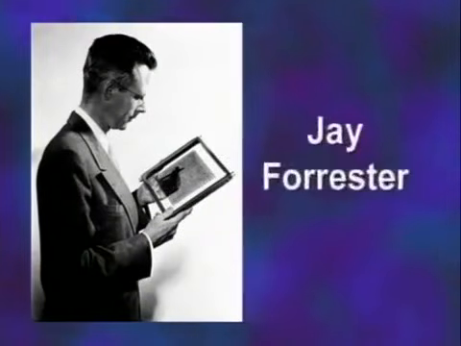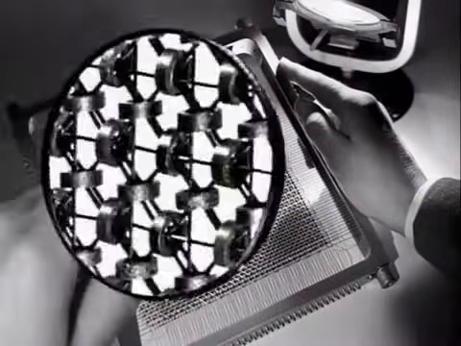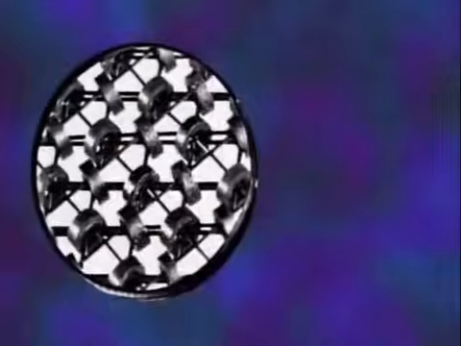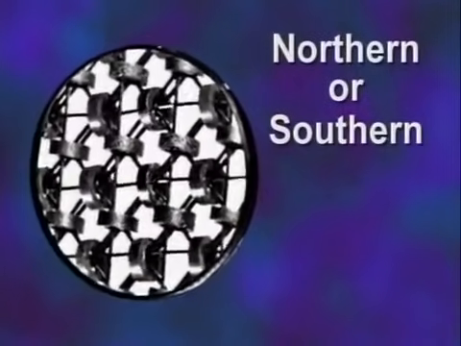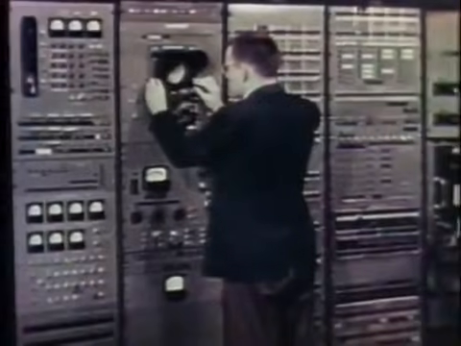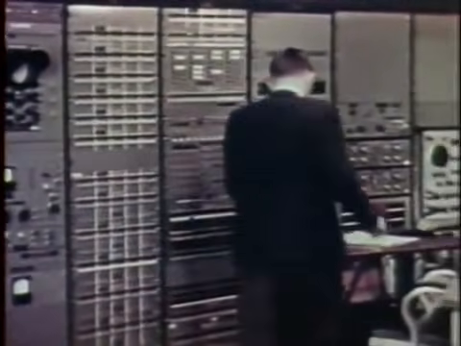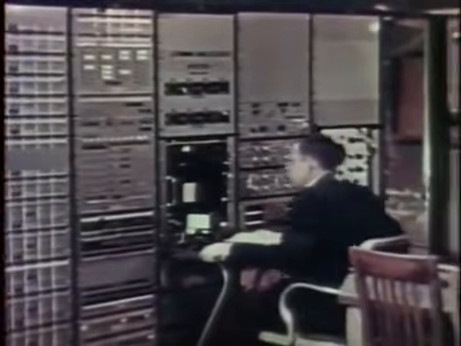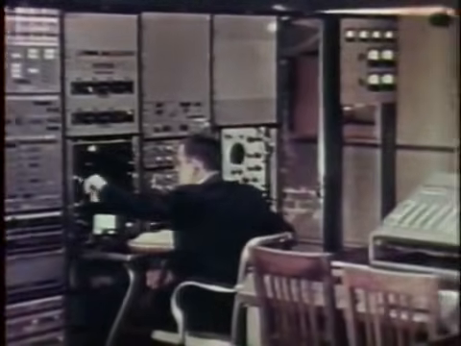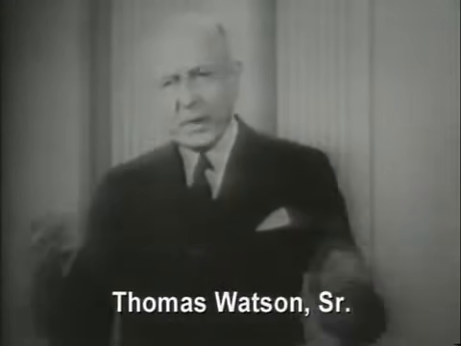Back in 1949, J. Forrester conceived of magnetic or iron core memory. A magnet can have a northern polarity or a southern polarity. One polarity would represent a 1 and the other a 0. After 4 years of development, Forrester installed the new memory in an MIT-designed computer called Whirlwind. Its operating speed doubled.